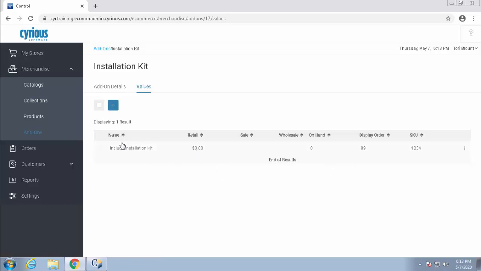in that value. Now, e-commerce will support multiple checkboxes, so you could have multiple values and they could have multiple checkboxes. But again, control doesn't typically support multiple checkboxes. So in most cases, if you're trying to map to a checkbox in control, you'll only have one value on this tab. That way control can interpret that correctly, because during the transition, database to database, it'll be a 1 or a 0, and then control can interpret that and check the box or have it unchecked.